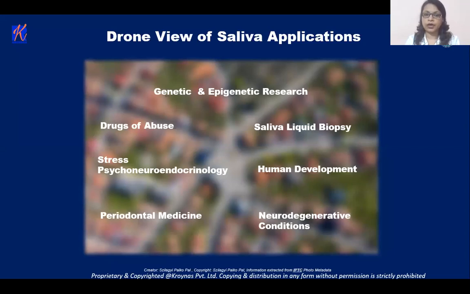And coming to our fraternity, dentistry, with saliva, many of you might know that in the field of periodontal medicine, much work has been done with saliva. So that is another aspect. But there are many other aspects where we can work with saliva, and this is not the end, or this is not the nutshell. This is not the whole picture that I'm showing. It's more than this. That is what I meant to say.